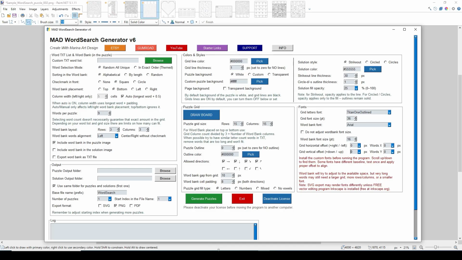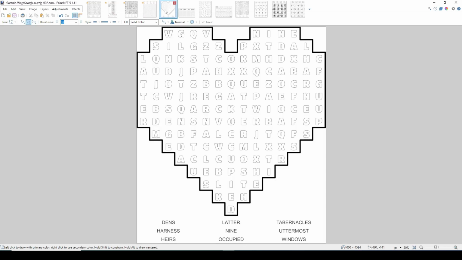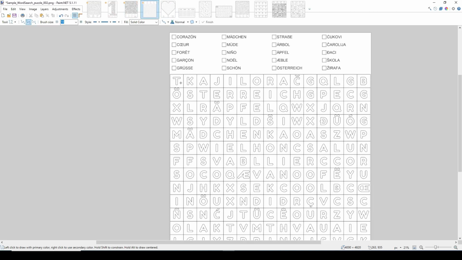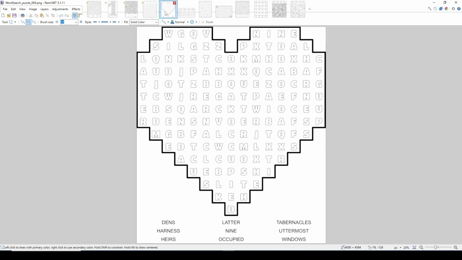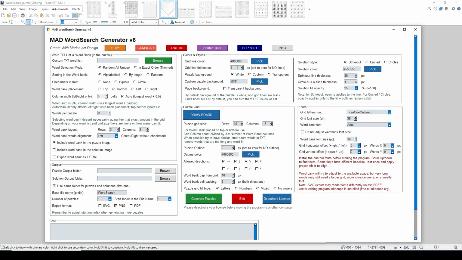Now, because you have the option to create a shape mask, there is a situation where you're not going to use a grid. In this case, you see we have grid lines here. So this is different. This is the grid line. You have one control for the thickness and the color of the grid line. And this is the outline around the entire word search puzzle. For this, you have a new control, this one here. This one controls the grid and this one controls the outline around the puzzle.